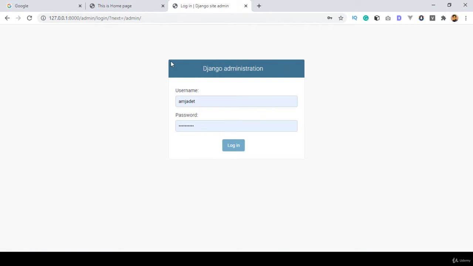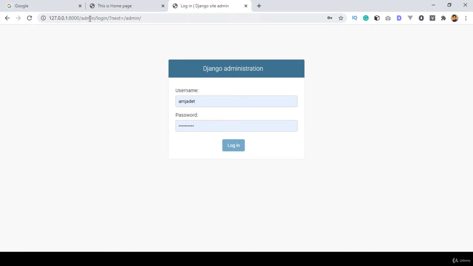So if you work with Laravel, in Laravel you have to create this type of authentication, but in Django the administration admin panel is already provided. It's very interactive in Django. So I hope you will like it very much because everything is ready-made here. You don't need to create any user authentication. You can create different users from this admin panel. So step by step I will show you.